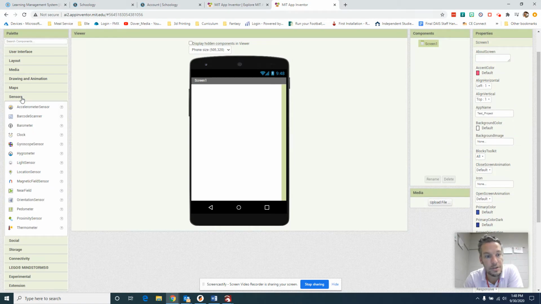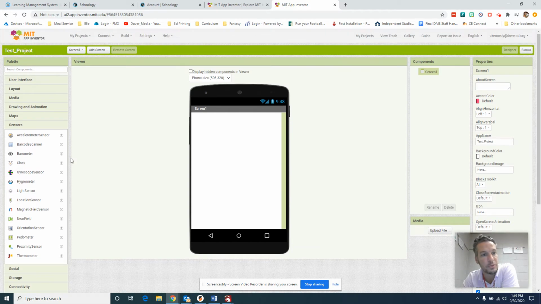We have sensors. So we're going to be using some things in sensors. So we can create an app that has a barcode scanner. We can create an app that has a pedometer. If you don't know what a pedometer is, it's something that keeps track of your steps. So like if you have an Apple Watch, you can keep track of your steps. So we can create pretty much any app that you pretty much have on your iPad or iPhone. We could probably create it. It would just take us a very long time to do that. So the apps that we're going to create obviously are not as in-depth as the apps that you see on the App Store, but they will do some pretty cool things once we get them going.